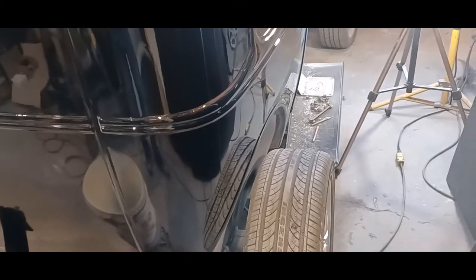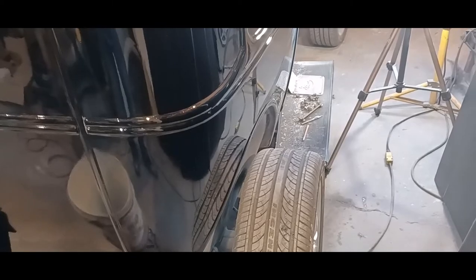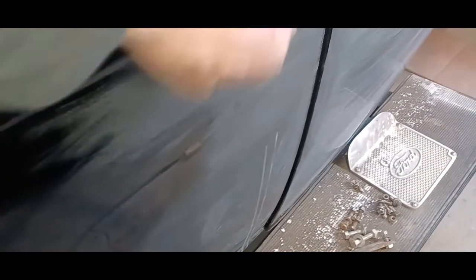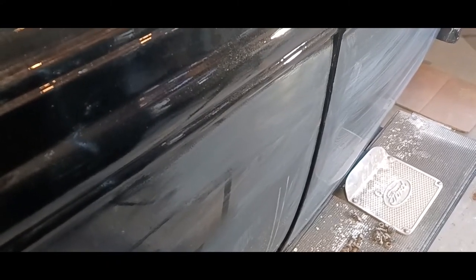Okay, so it's the next day, and I was so anxious to get after that touch-up with the sandpaper. I set the camera up on a tripod and sanded it out, but I didn't press the record button properly. So that's where the spot was, just below that tape, and you can clearly see it's gone. Yeah, it sanded out nice, took about 45 seconds. So it's ready to buff.